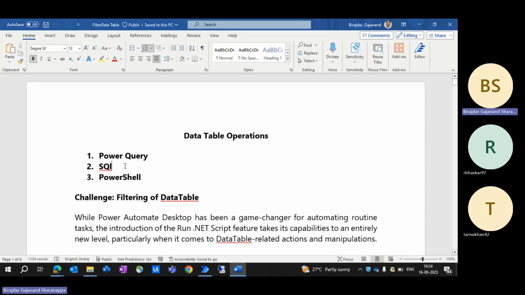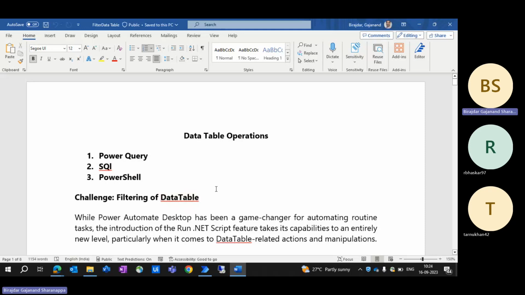Excel we can filter using Excel as a database, or by writing a script through PowerShell and running the query there. But if you want to filter a data table itself, the data table could be from any source. It could be from Excel, from a SAP table, or from web scraping.